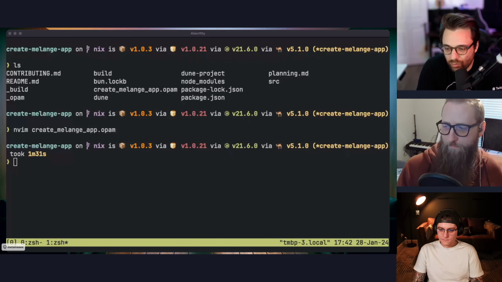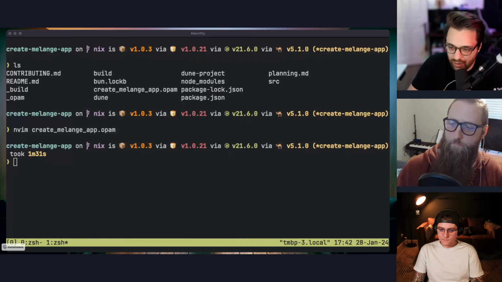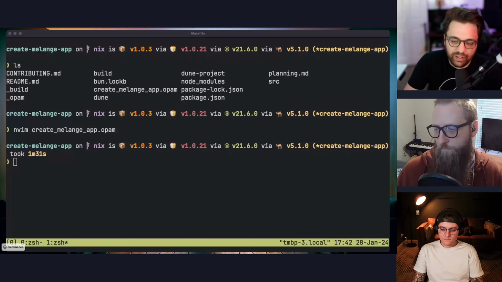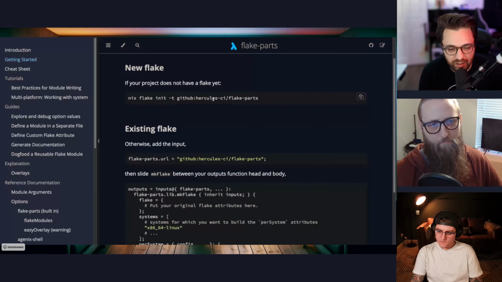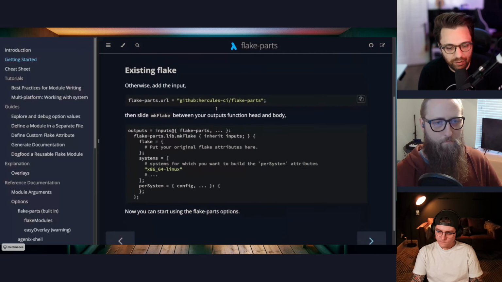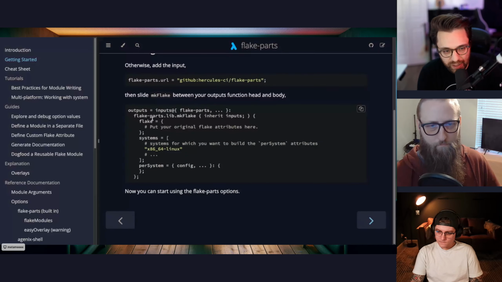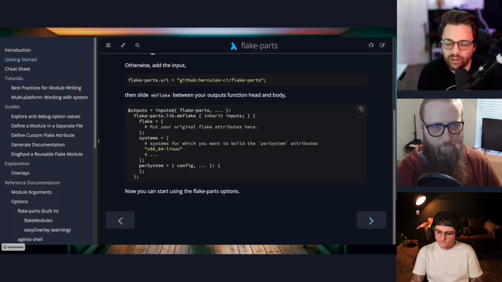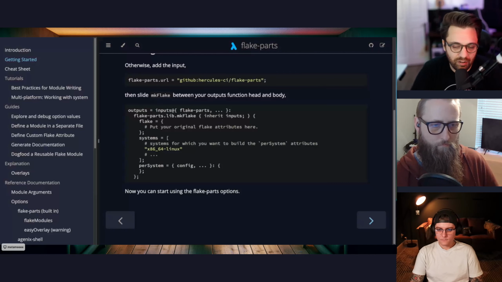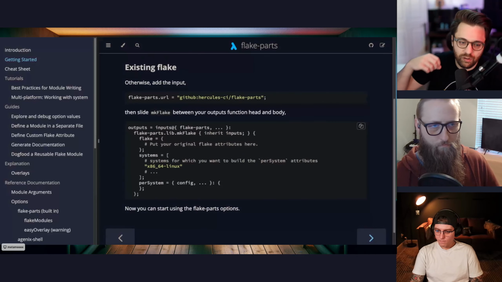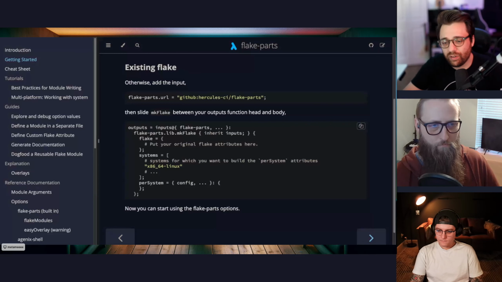You can even, if you don't want to, not use any kind of flake library at all. But for now, we're gonna use flake parts. I just happen to like flake parts better because if you scroll down a little bit more, you'll see that they provide you a base schema out of the box that you can use. What's nice is it's a really standardized interface that you end up just using in all of your projects. And you can immediately know, all right, what systems does it support? What are the flake outputs? There's a bunch of other features with it.